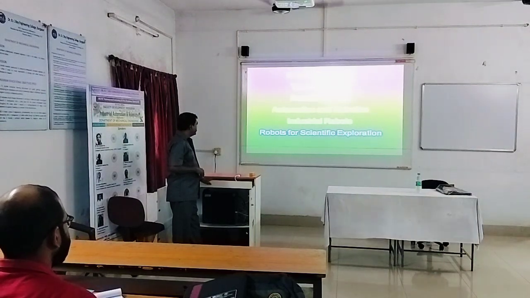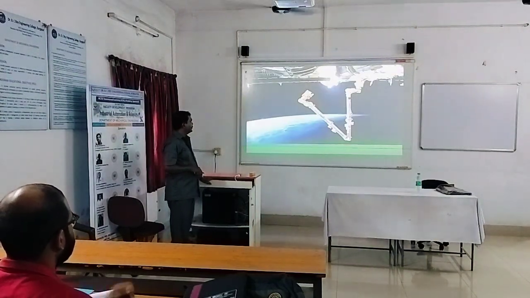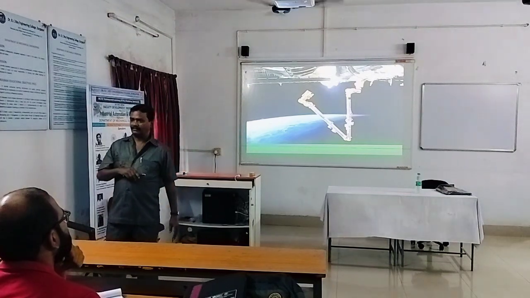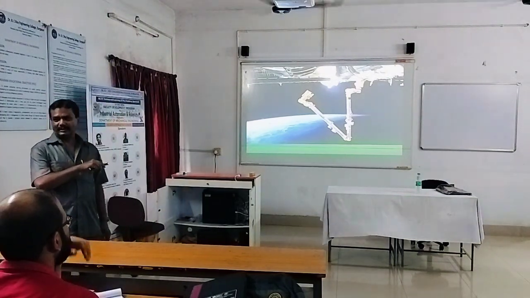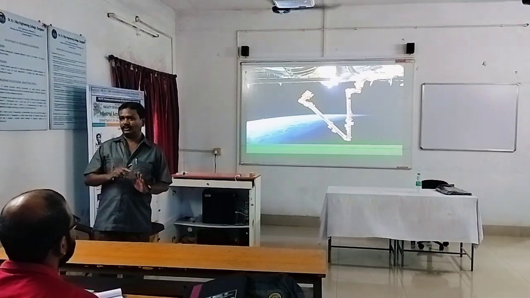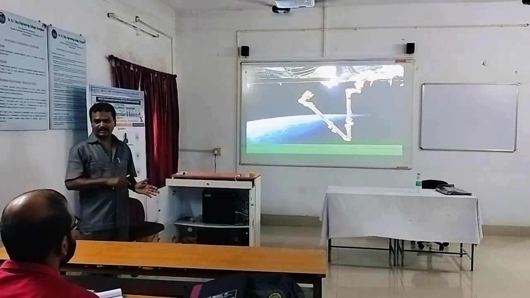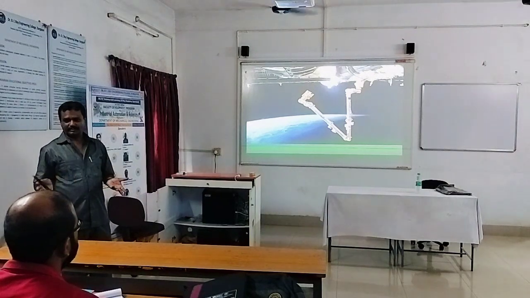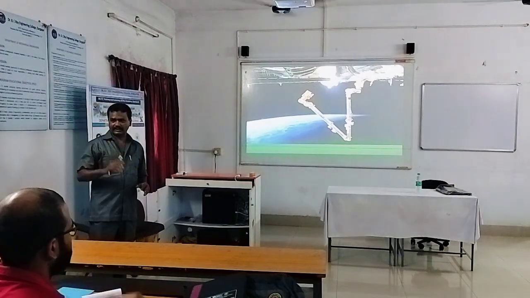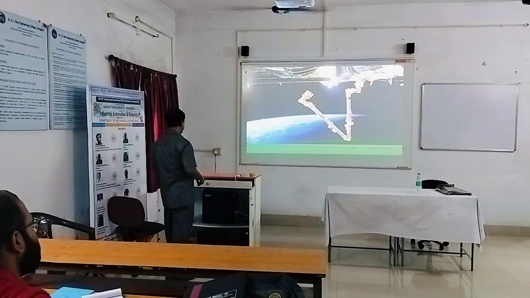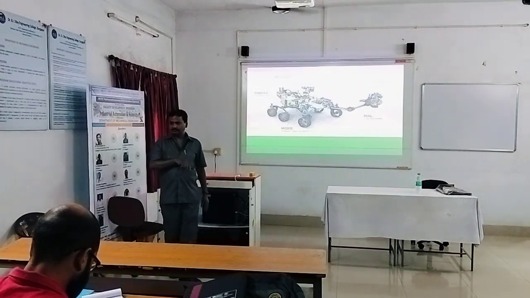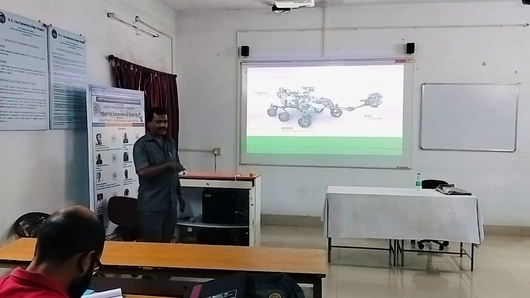Now, robots for scientific exploration. In the International Space Station, Canada has developed one robotic arm that was installed in the space station. This is only for scientific exploration, no other purpose, because it cannot manufacture. It cannot do anything else except exploration or manipulation in space. So this is a space robot, and humans cannot do this. And this is a Mars rover.